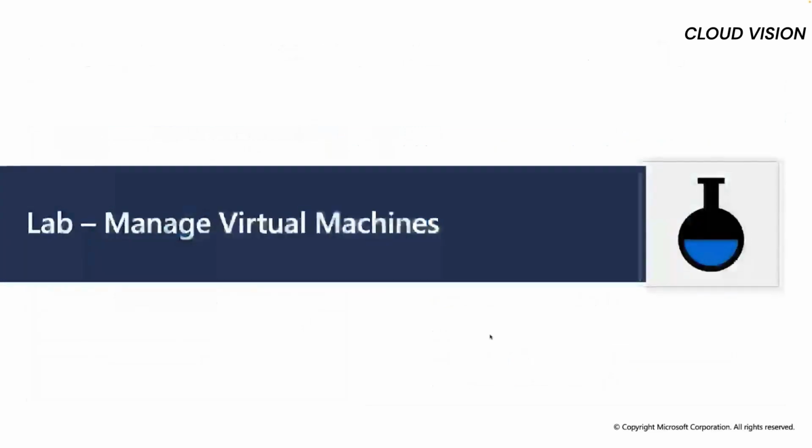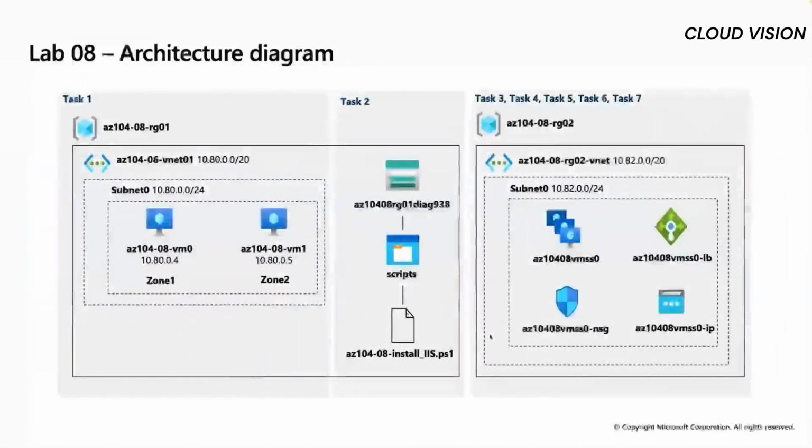So in terms of the lab, we could do that, but unfortunately we're running out of time. So this is what I would like you to perform. Create multiple VMs, put them into one subnet in one VNet. Make sure you have created a storage account. We have scripts available in the lab environment to install IIS. If not, you can manually install IIS as well. And then create the other tasks.